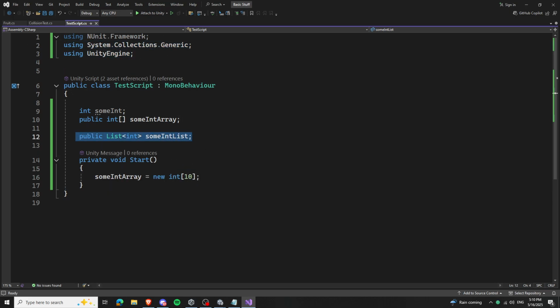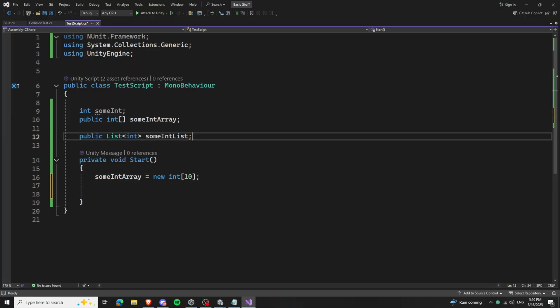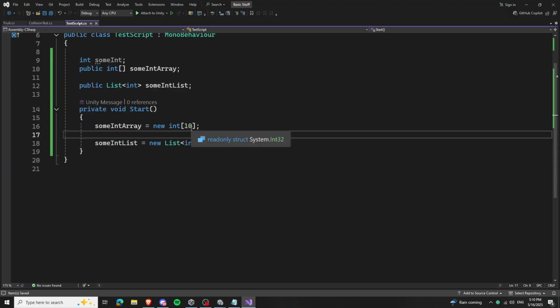So that will create it in the memory, but you have to create the list. To create an empty list by script, you say equal new List and specify the type, and then this here will create an empty list with no elements. So this is how you create an empty list.